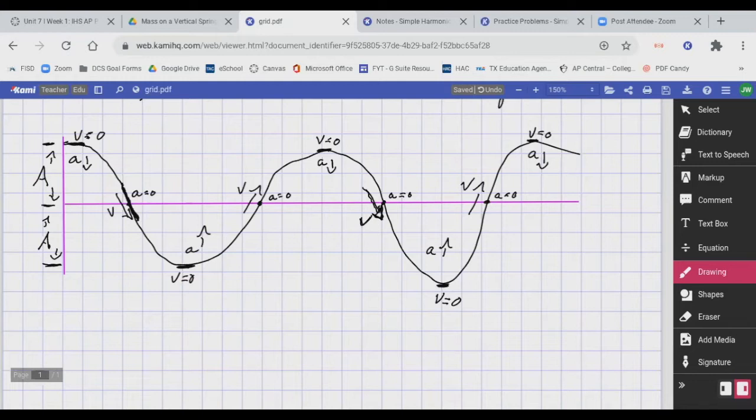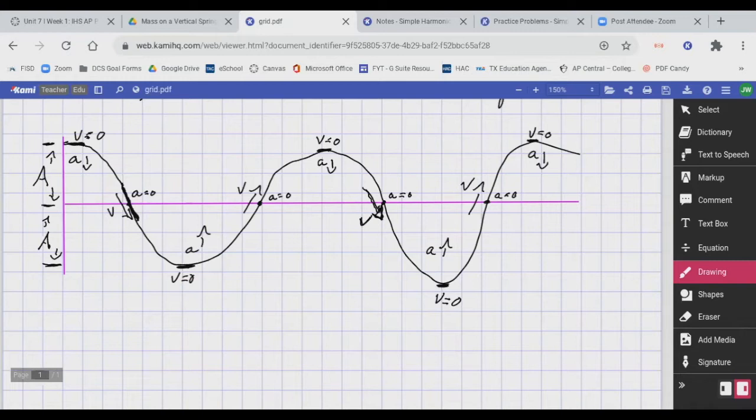Where is acceleration the greatest? Where do we have maximum speed? Regardless of direction, where do we have maximum speed on the graph? At the tops and bottoms. Well, I have velocity being 0 at the tops and bottoms. That's the middle. At the middle, right? Because you've got an acceleration pulling you towards the middle, so your speed is getting bigger. The magnitude of your velocity is increasing as you approach the equilibrium. That means you're getting faster and faster.